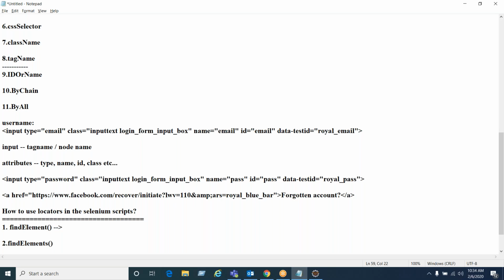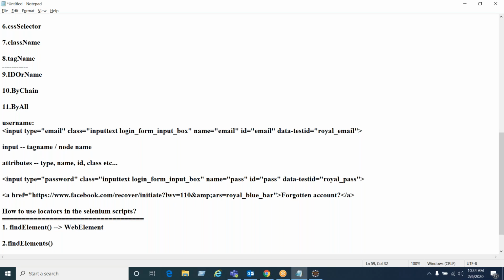Once the method is executed, what output is it going to give you? Find element returns a web element.